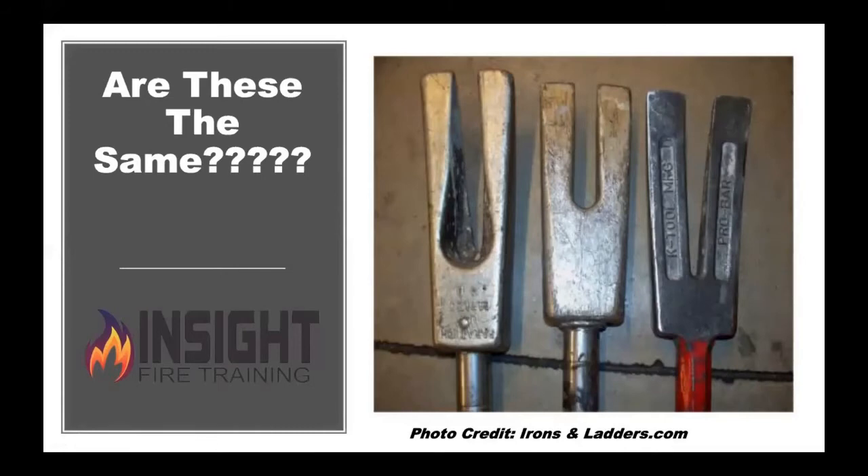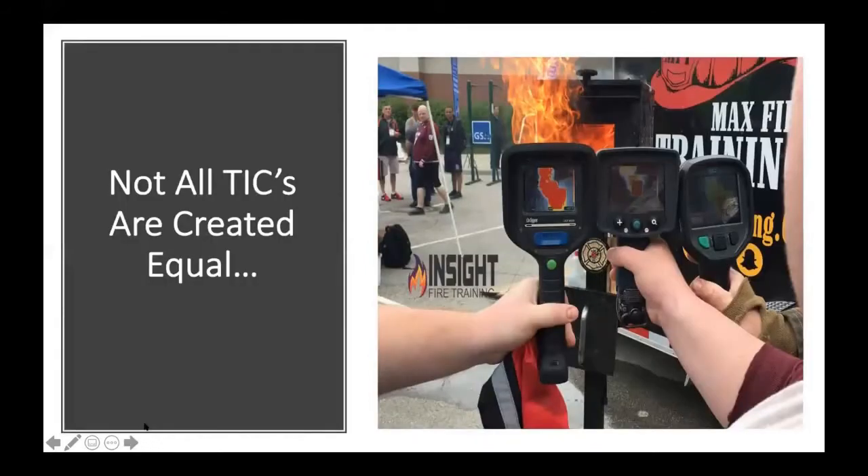Neither is a standard ground ladder, like an alkaline versus a dual safety. Neither is a fire truck a fire truck. So if a tool is not the Halligan, if a tool is not just a tool, if there's different variations and grades and models, why are all three of these considered a TIC? That's just a TIC — no, it's not. Each one of these is made at a different time frame: the Drager was made in 2011, the ISG was made in 2012, the K65 from FLIR was made in 2016. They're all three high-resolution cameras pointing to the exact same max firebox producing three different images.